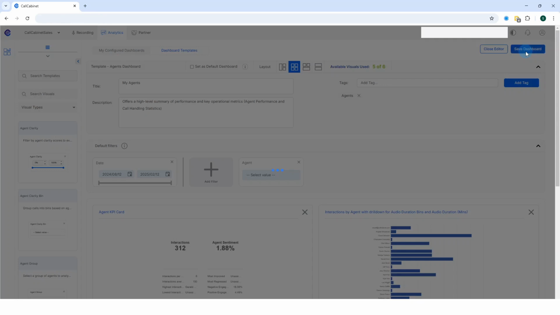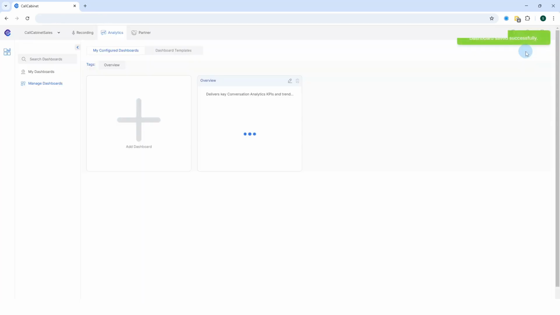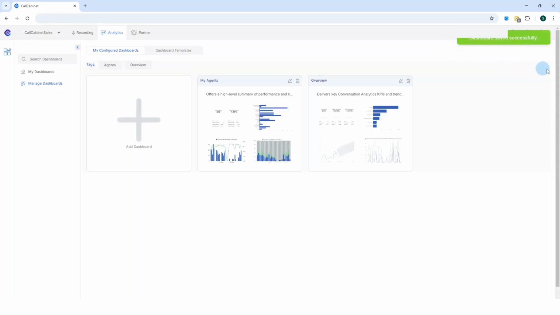Once you do that, you will see that CallCabinet will tell you that the dashboard has been saved successfully and you are taken back to your managed dashboards, back to your My Configured Dashboards tab, and notice now that your new dashboard appears inside that view.